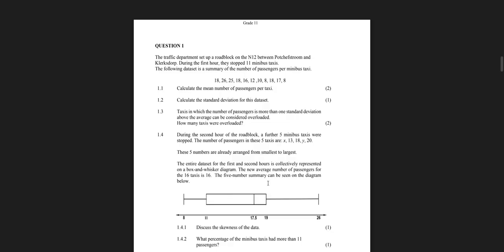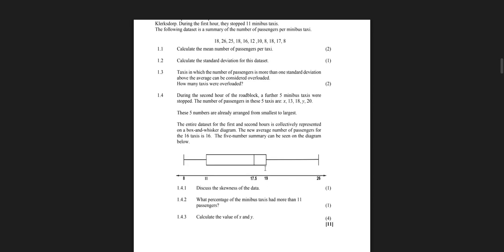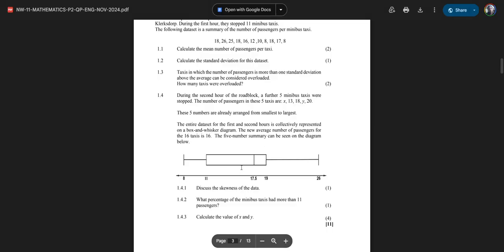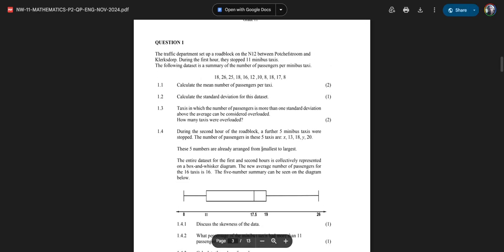And then obviously every other element that goes with statistics, you need to know how to solve for your mean, your standard deviation, your mode, your median, your interquartile range, your semi-interquartile range. You need to be able to calculate for outliers and all those things. So that's for the ungrouped data.